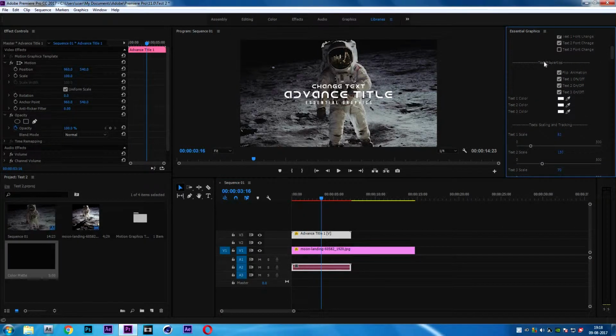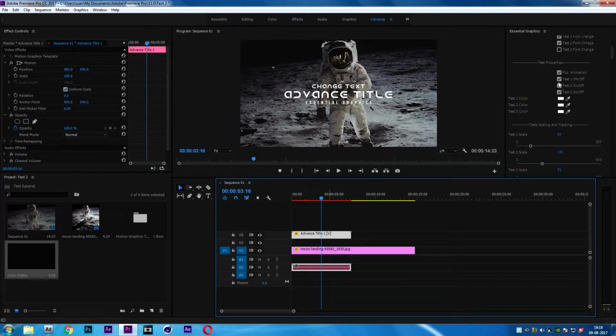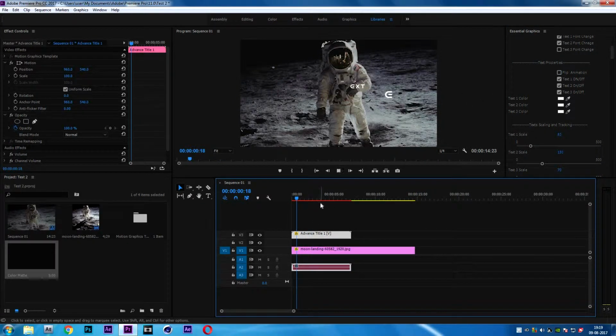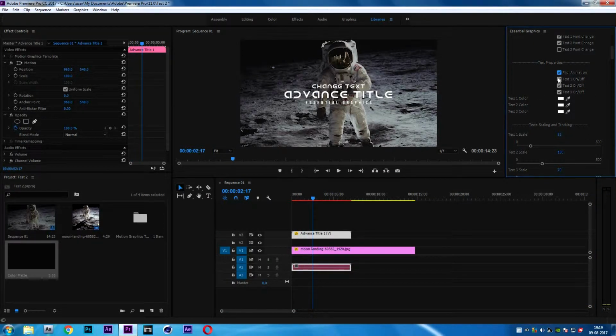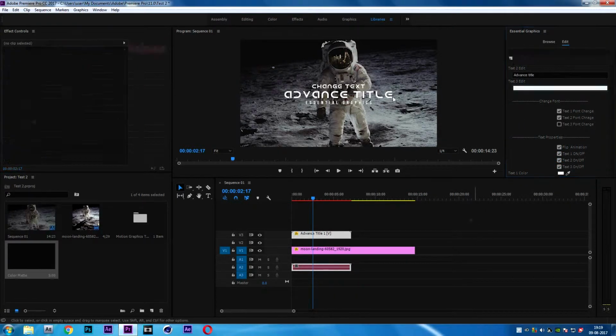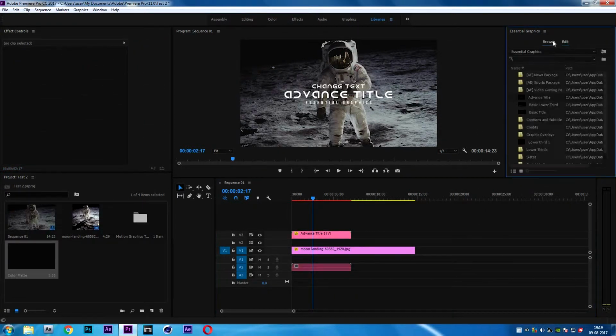Next you will find some text properties. As you can see, the top one is a flip animation. That means you can flip the animation. Right now the animation is coming from left to right. If you just uncheck the flip animation, then you will see it will reverse the animation, so you have a totally different kind of animation. You can also turn on and off any of the text just by clicking on the check mark, or you can just leave blank space in the edit tab. That will do also.